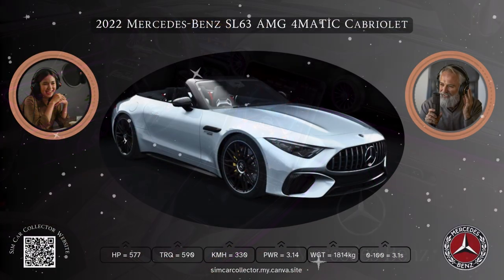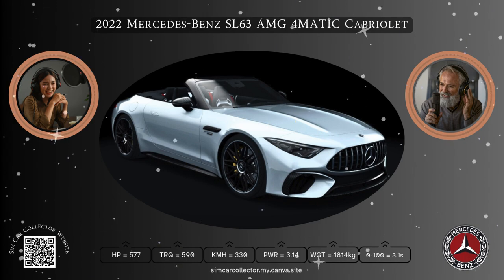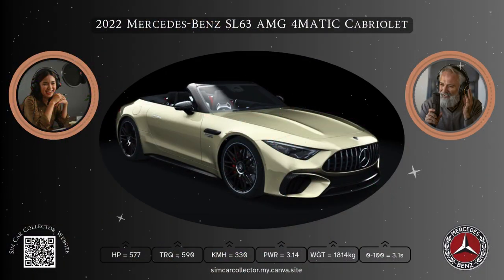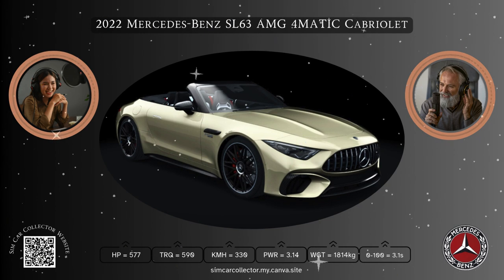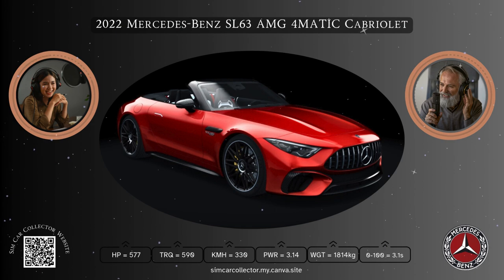You know, I was going through the material and it's not just a pretty face, it's got some serious history behind it. Really? Like what? Well, did you know the SL class goes all the way back to the 50s? Wow, back then, huh? I did not know that. Yeah, and get this, SL stands for Sport Light. So they were already thinking about performance and weight back then. That's cool. It seems like they knew this car was destined for greatness right from the start.